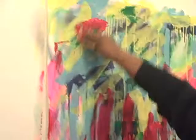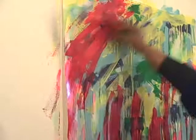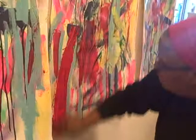I like the transparent nature of the paint when I put it on with this piece of cardboard. This is a really great tool. I was going to use some paper towel, but it wasn't strong enough. Here.